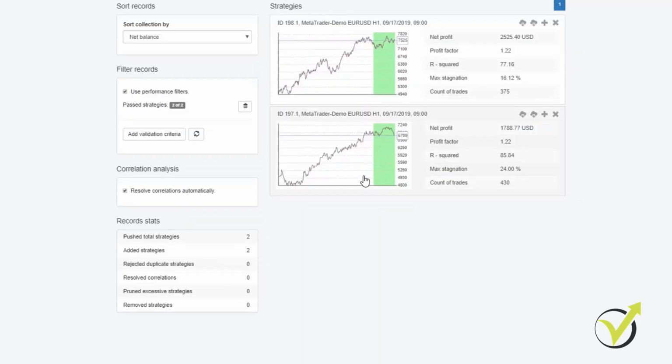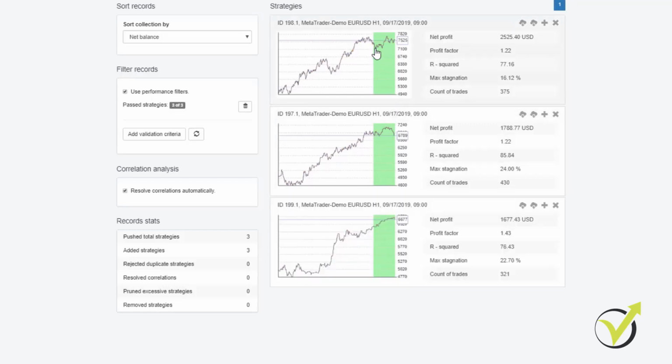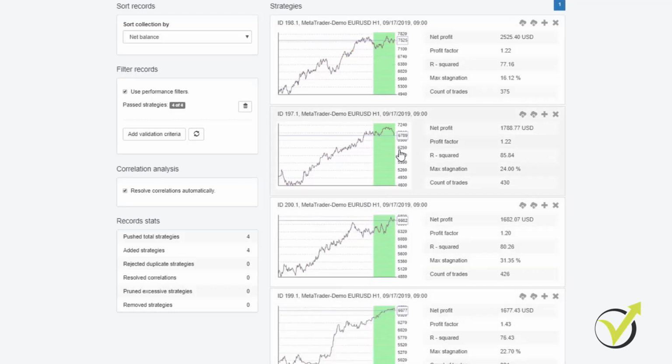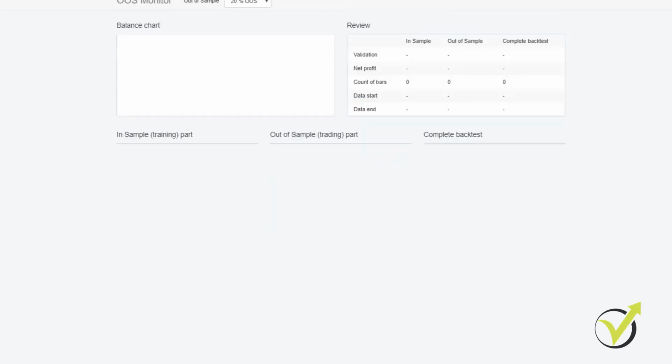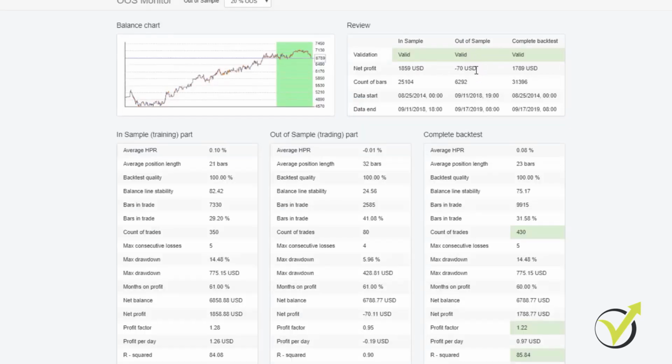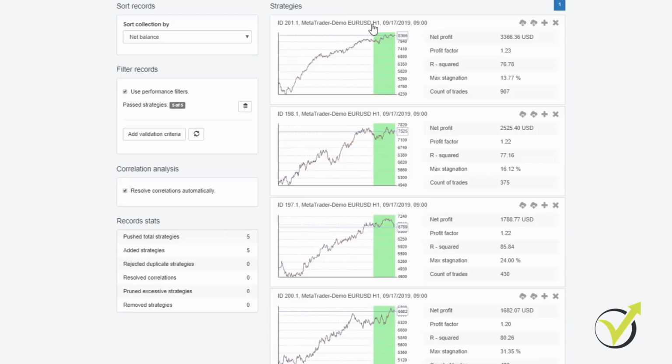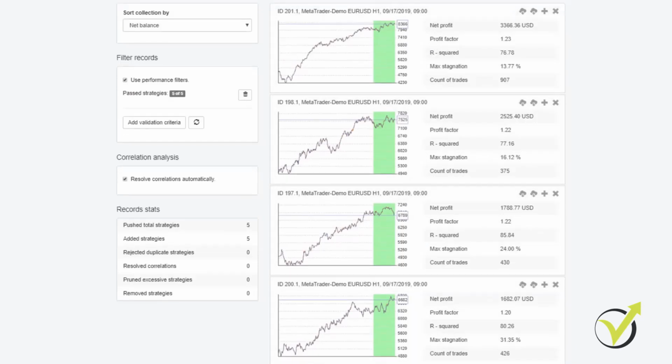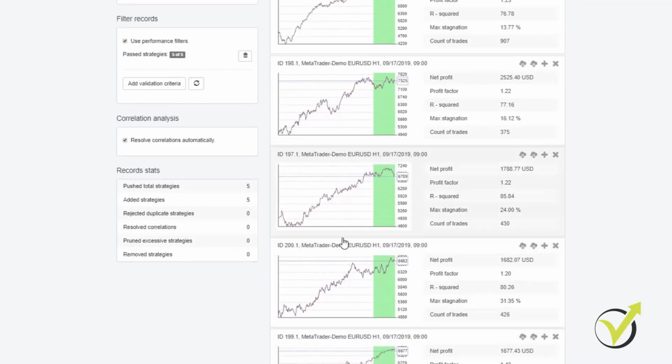And here is the other strategy. Now some of the strategies, they will show profit here. Oh, the last one has a great profit in the out of sample, you can see it right over here. And this one, let's see this one, is it on profit? Yeah, it is on profit. No, actually it's on loss, it's negative 70. Okay, it did a loss on the out of sample. So some of the strategies, they will make profit, like this strategy, some will make losses. How do we filter them? Obviously we don't want to see strategies that are having losses in the out of sample.